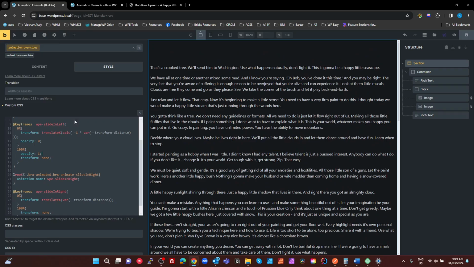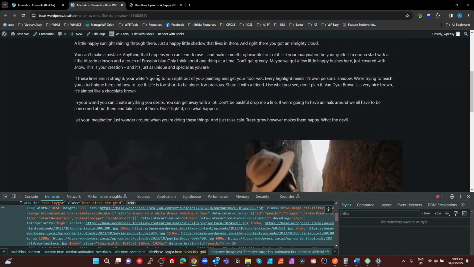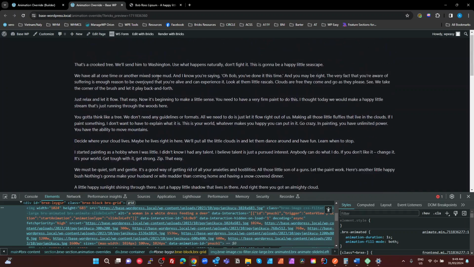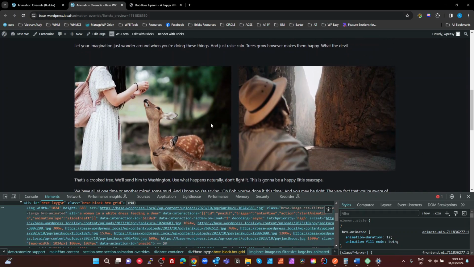If we want the opacity to come in quicker, we could actually just set that to, let's say, 60%, and move our opacity to there. Yeah, the opacity comes in a little bit quicker. If that's what you want, that's fine. All right, so we can do a lot with this here.